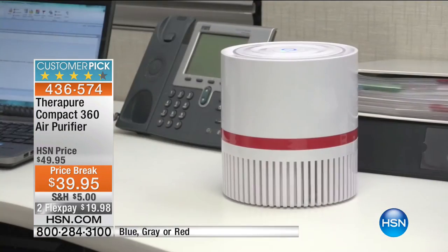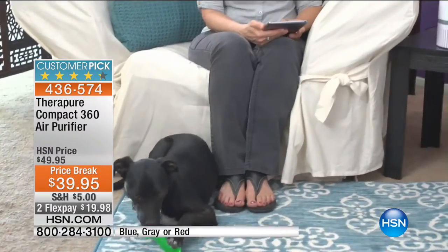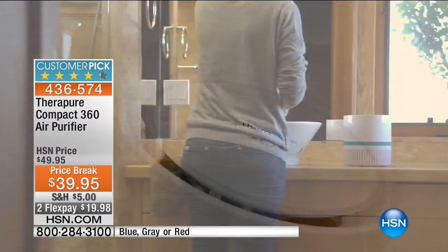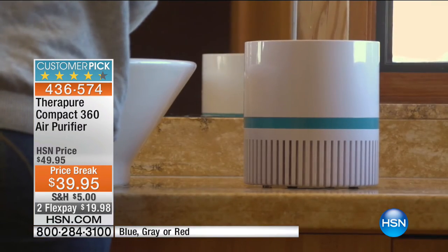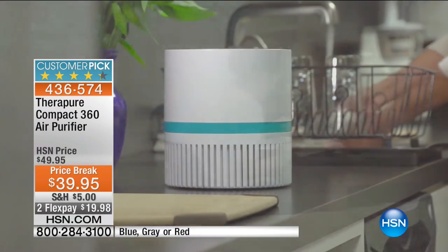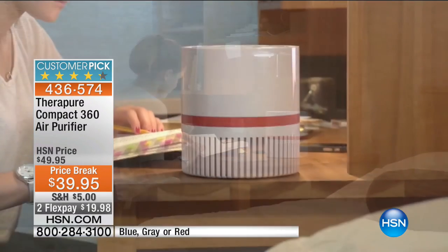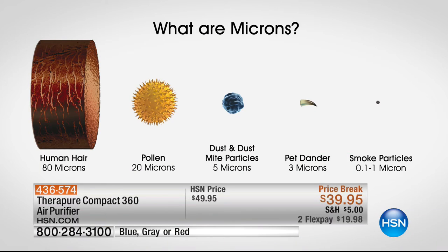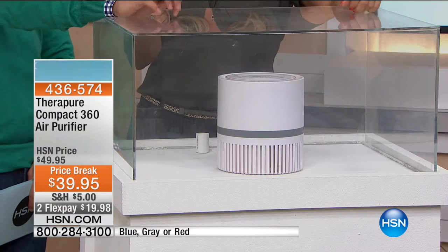If you're cooking delicious foods that may not smell so good the next day, this takes the odors right out of the air and gets down to the micron level. A human hair is about 80 microns, pollen is about 20 microns, dust particles — not a problem. It takes care of pet dander down to 3 microns, right down to smoke particles, as you can see, at literally 0.1 to 1 micron. Smoke is one of the toughest to clear out — it's the smallest particles there are — and it's all gone. The question everyone asks: what about replacing filters? You never pay for another filter ever. The filters to replace some units could cost more than getting the entire unit home.